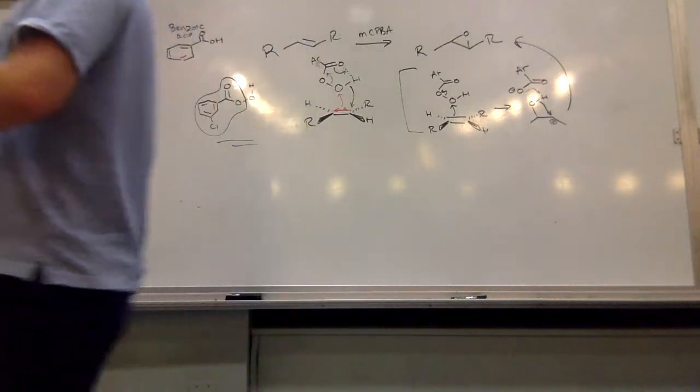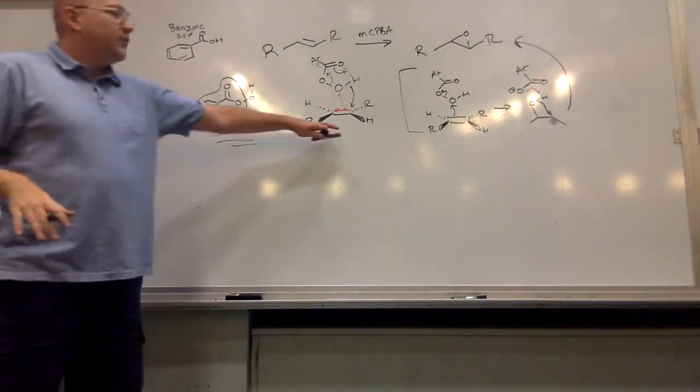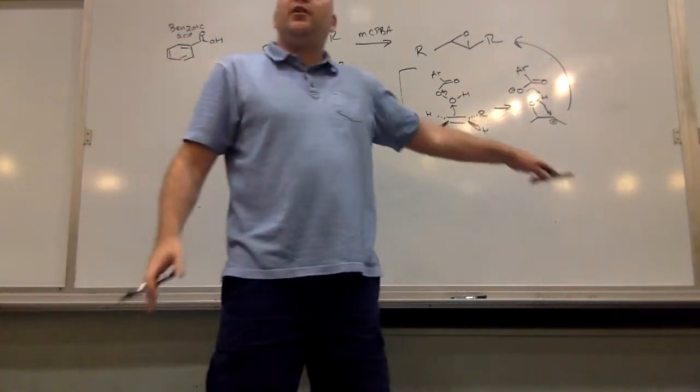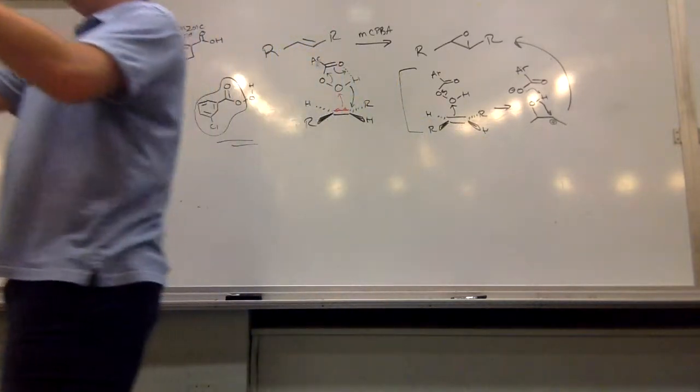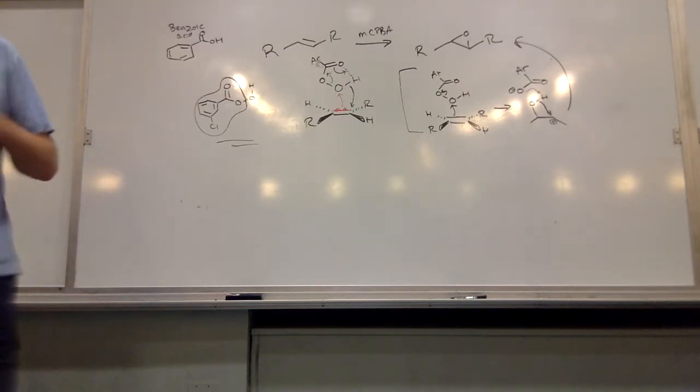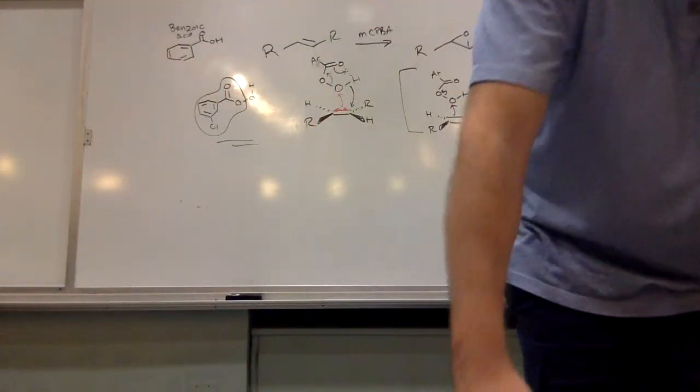So the real mechanism is concerted, but I recognize there's a lot of arrows that are going on there. Maybe just breaking it down to 2 steps might help you see that it's the alkene sort of behaving as a nucleophile, and then kind of the acetate deprotonating the resultant alcohol to shut down the epoxide. You guys see that? Okay. All right, so this is the other way that we can make epoxides.